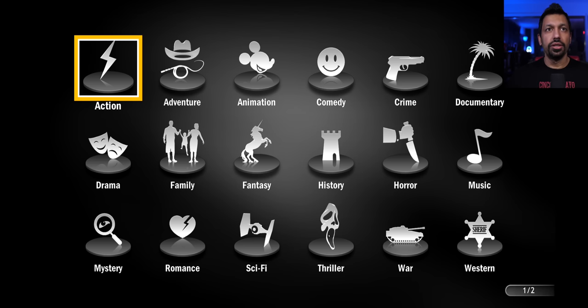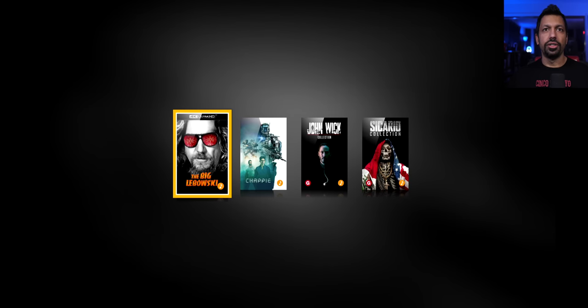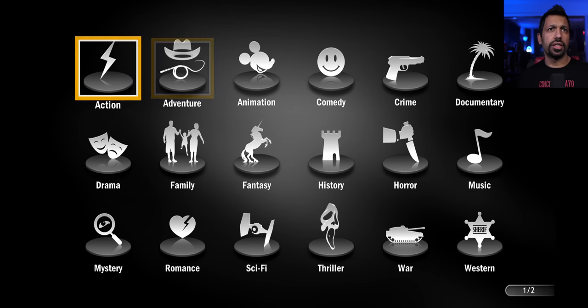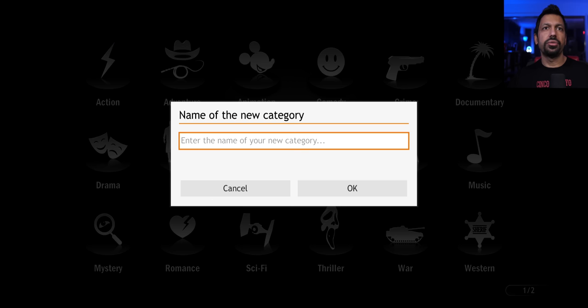And of course you can go through here and search via the categories menu for all these different tags. And once I get my 1080p rips in here, there's gonna be a lot more movies. So we can check that out. But let's hit the menu button and go over to create a category. So I'm going to press the button on create a category.